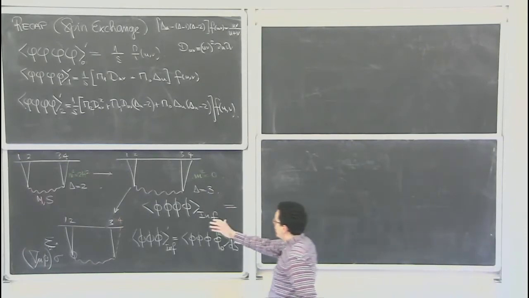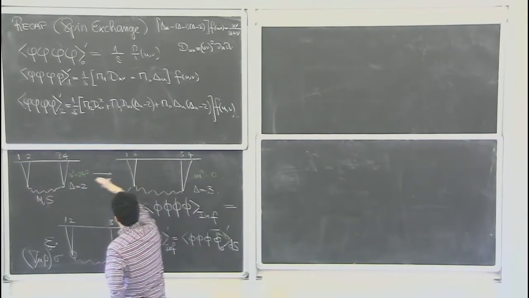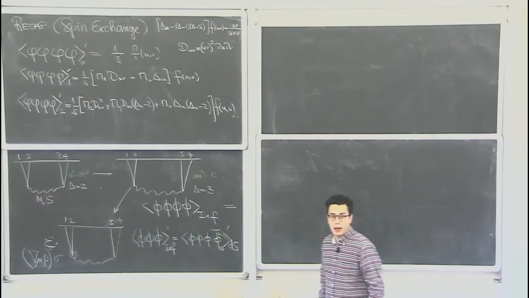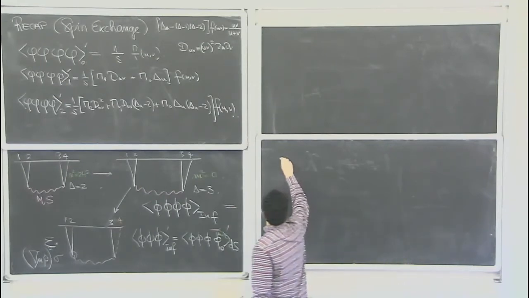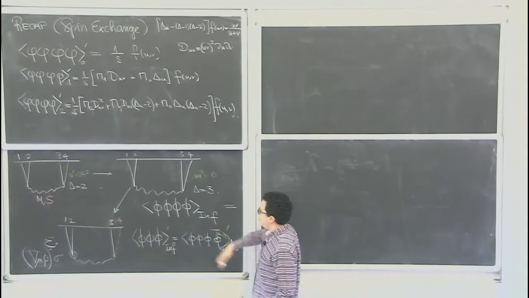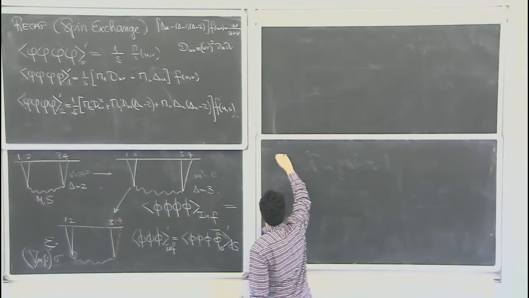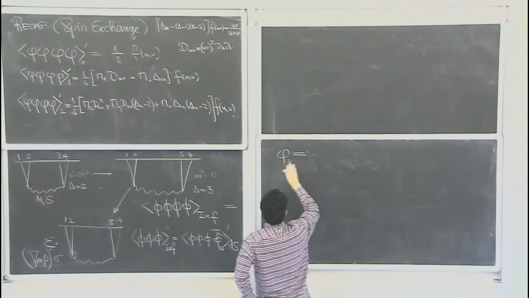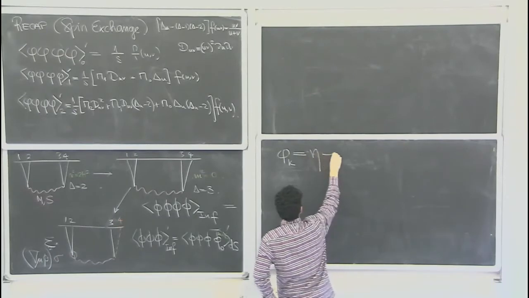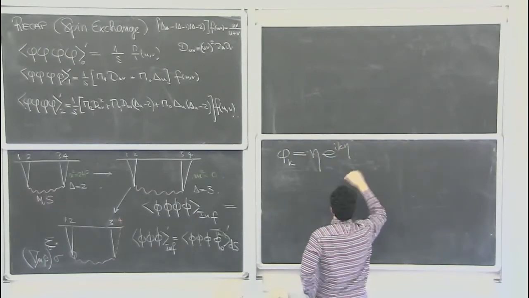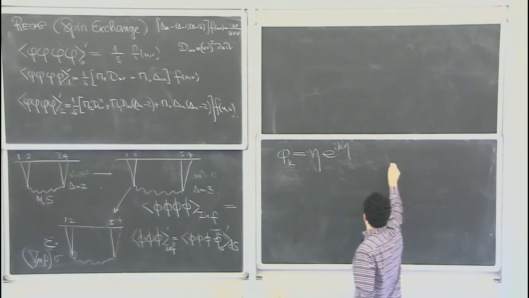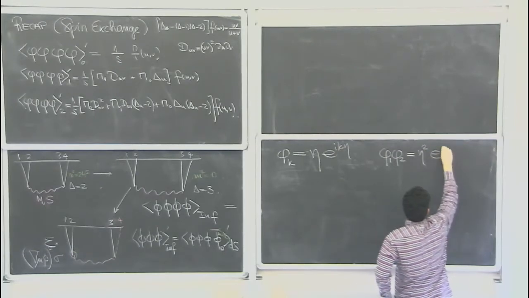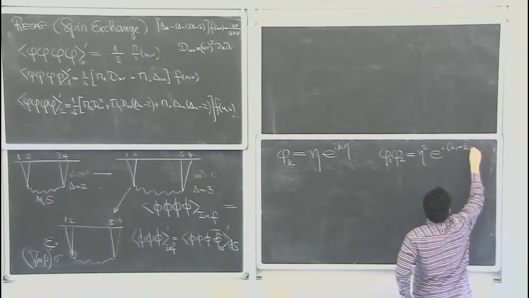Okay, so I don't want to bore you with showing this operator that takes you from here to here. So I'm just going to give you some intuition for why you have to find such an operator. The reason why we've been studying these conformally coupled scalars is because their mode functions are not that complicated. So a conformally coupled scalar of wave number k has a mode function that looks like this, in such a way that if I take two of them, in particular phi 1, phi 2, I get eta squared e to the i (k1 plus k2) eta.